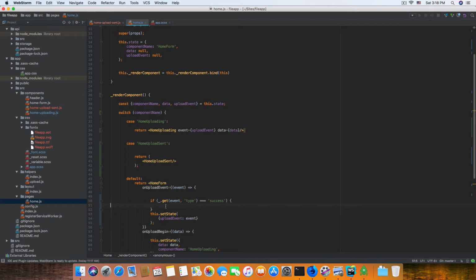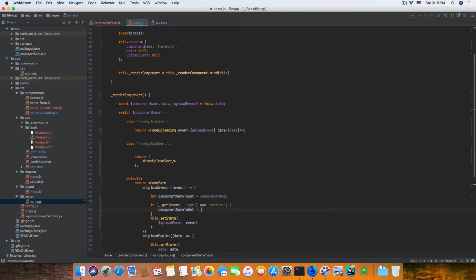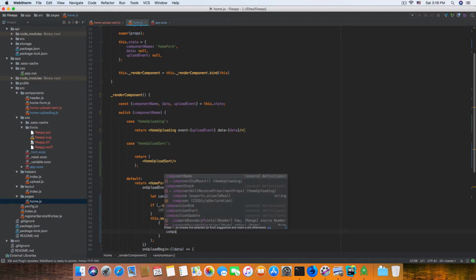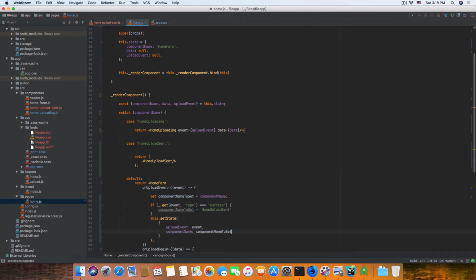If get state, let's component name, to set equal component name. So that is component name. But if so, now we can component name to set equal. So now it should be home upload sent, right? So now we need to do that, and component name, now component name to set, right?